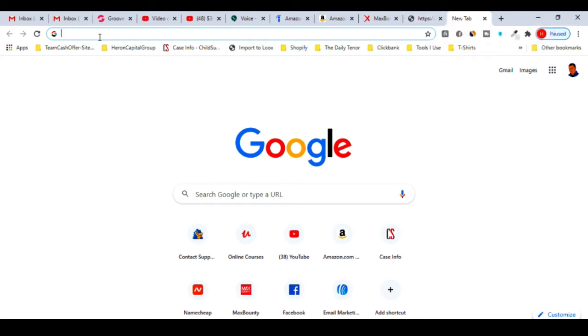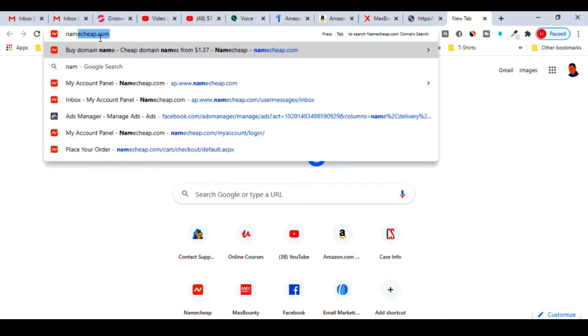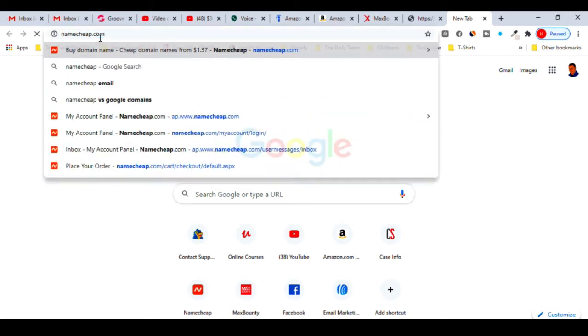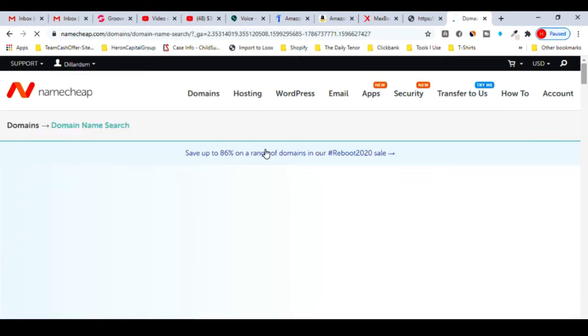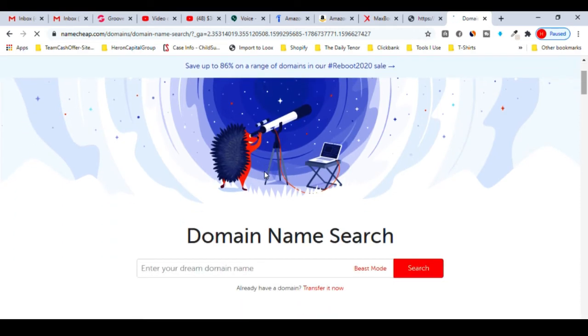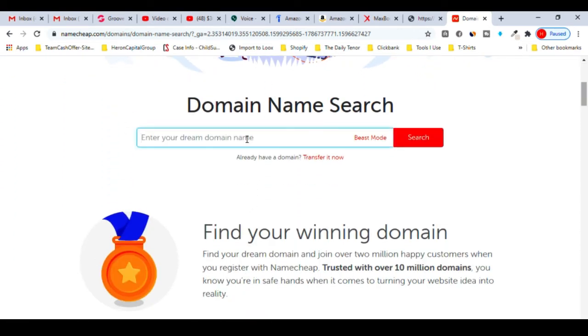All right, so the next thing we're going to need is a domain name. I get my domains from namecheap.com. Now, we're going to need a generic domain name, something that we can use that will cover all types of different offers, not just one. So it's got to be like a generic name. So let's see. We used workfirsttoday@gmail.com. Let's just try it. Workfirsttoday.com.